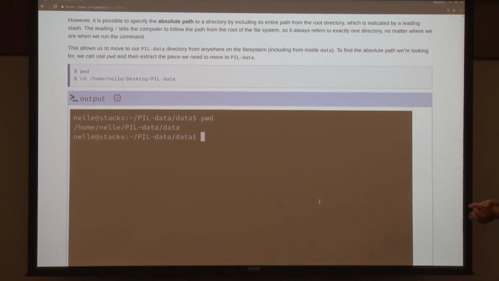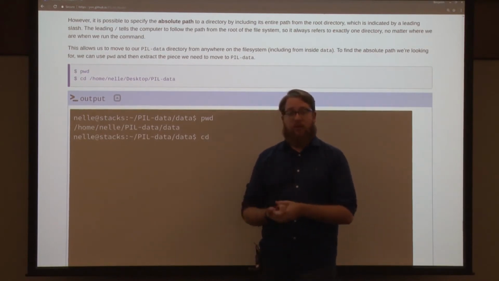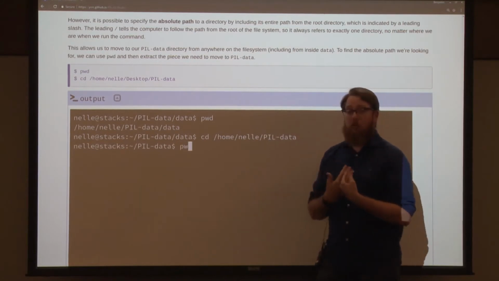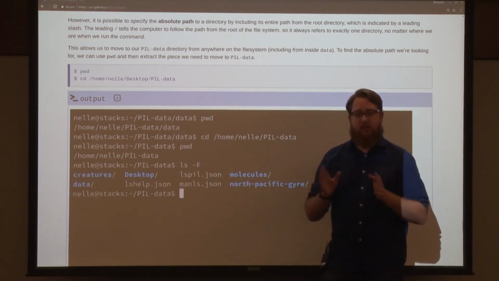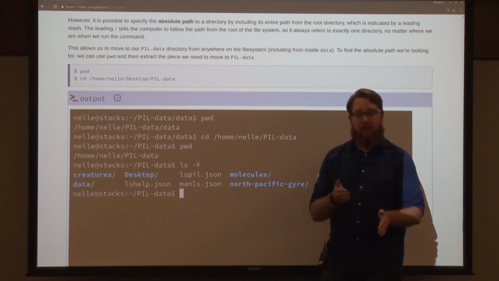And I want to talk briefly about what we've been doing so far, using what we call relative paths, where we talk about directories based on where we are. Another way to do this that's agnostic, or doesn't matter where your current working directory is, is by specifying an absolute path.